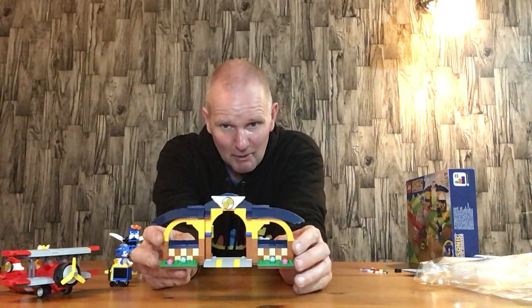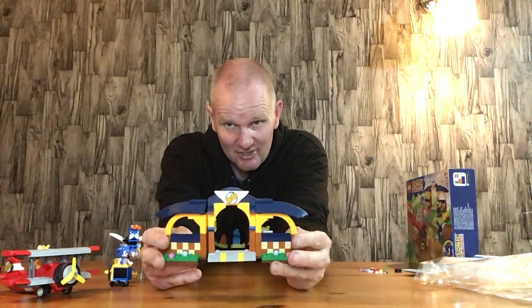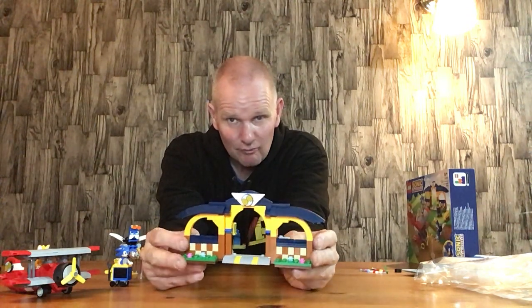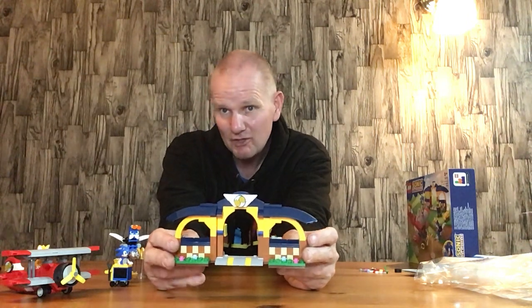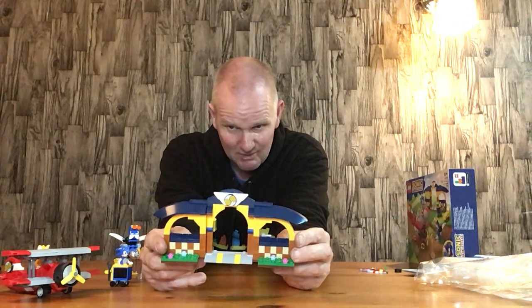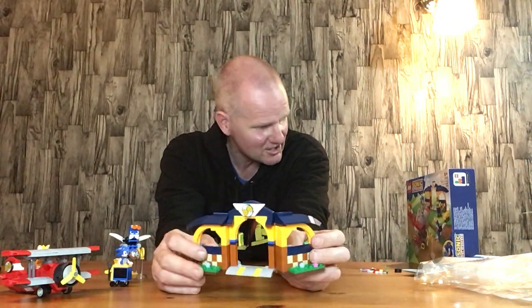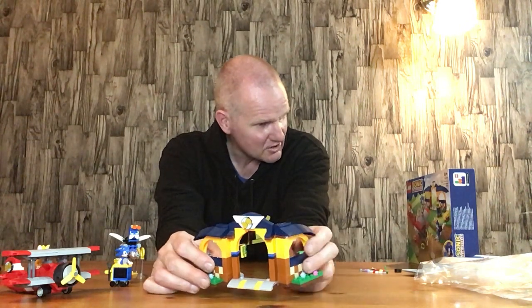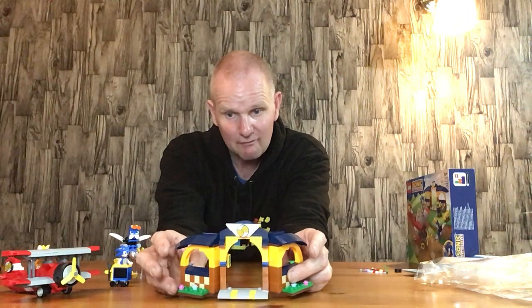I've played the game in the past, and it does look really good. The colours work really well, they are really bright. If I was within the age group this was actually made for, I'd probably be quite a lot more excited about this. The play value of this set is actually quite good and they've got lots of nice sets in this Sonic range - I do think I'm probably going to look out for some more as well.